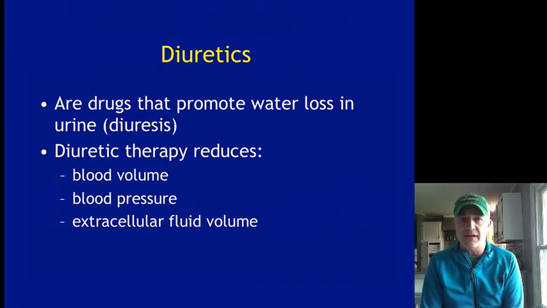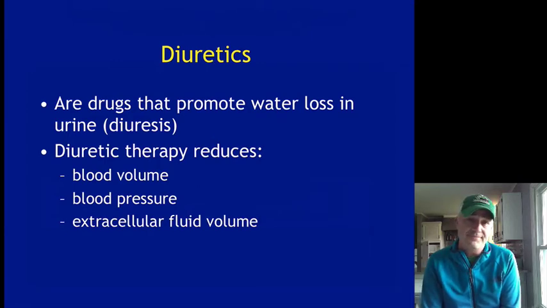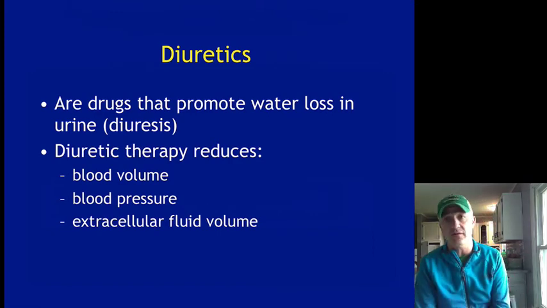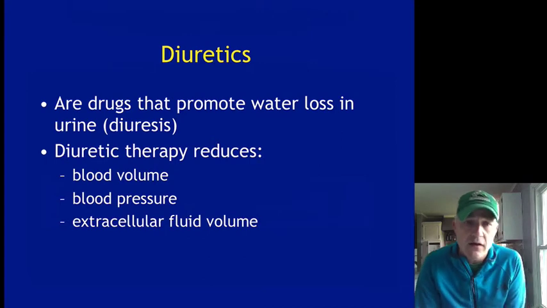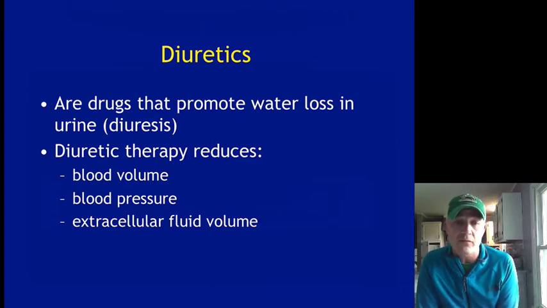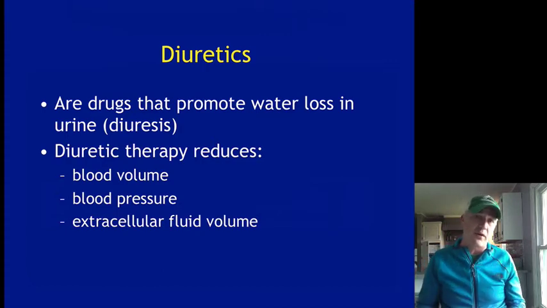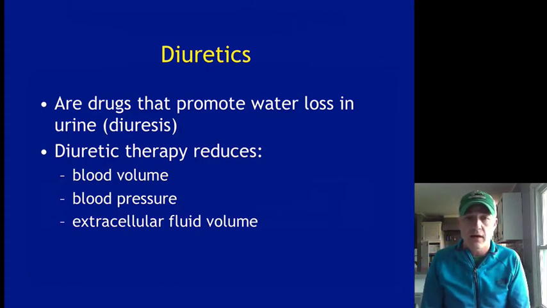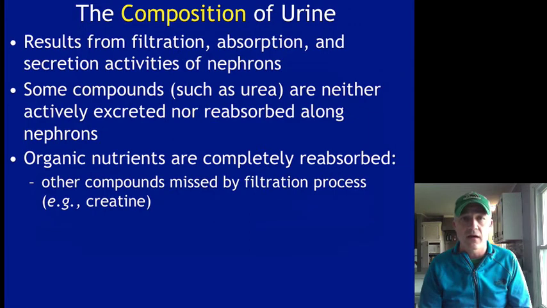If you've ever heard of something called a diuretic, what are they doing? One of the things they can do is actually help control blood pressure, because diuretics basically cause you to form more urine. So things like caffeine can act as a diuretic. There's other things that can also act as a diuretic. The main thing that these are going to do is reduce blood volume, which will reduce blood pressure. So these are, again, one of those many blood pressure meds that we've talked about. So that's part of the reason when you hear antidiuretic hormone, you know it's the opposite of this.